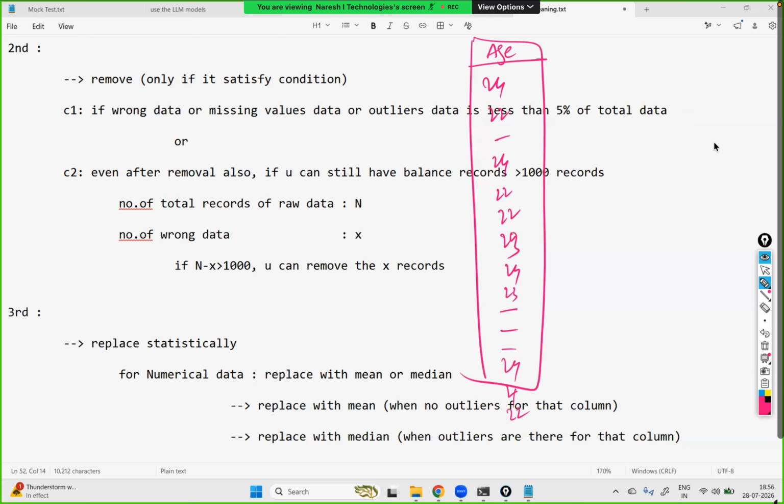Now, when you replace with mean or median, something statistical, and your mean value is 22.5, are you sure that all these people really have the same value, 22.5? No, right? These four records, whatever the missing values are, 100% it will not be 22.5. So indirectly you are giving the wrong data only.